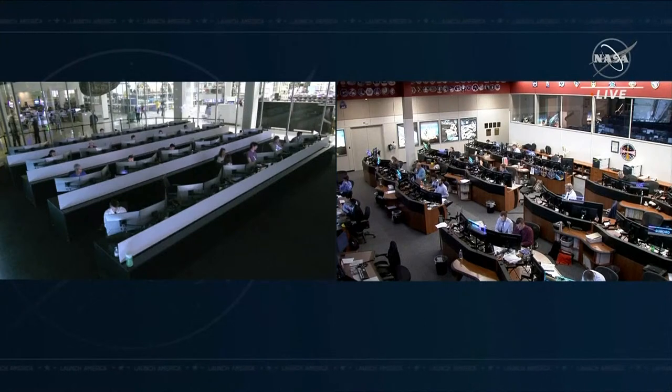So far as the crew has reached orbit, they have had a successful nose cone deploy, a successful 11-minute phase burn, and are looking for the next burn to be 20 hours from now, and that's a phase adjust burn. Again, that will happen a couple hours before approach and docking to the International Space Station.